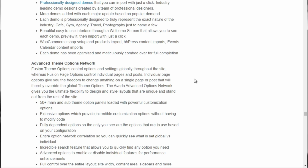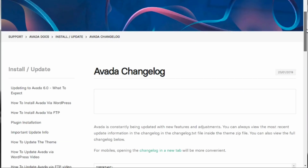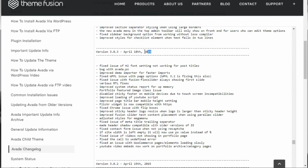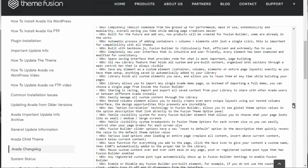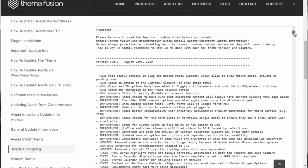So if you don't see a changelog, you can simply go to google.com and type in changelog, and of course the name of the plugin and the theme. So in this case, we see the Avada changelog. We go to here and let's see if that's what they have. So there it is. If we scroll all the way down to the bottom, we can see that it has evolved beyond 2015. Now, if we scroll back to the top, we can see that there are tons and tons of updates. And that's a good sign. That means they most likely have a team of coders that are coding this particular plugin or theme. So we can see 2019, August 28th. That's just 2 months ago, or actually 1 month ago. So that's the technique that I would use in practical terms of finding a reliable theme or plugin.